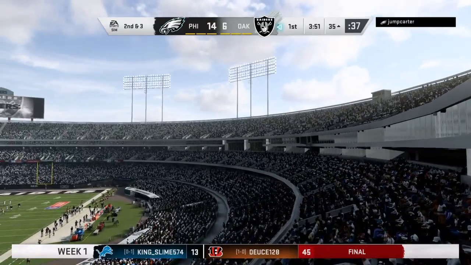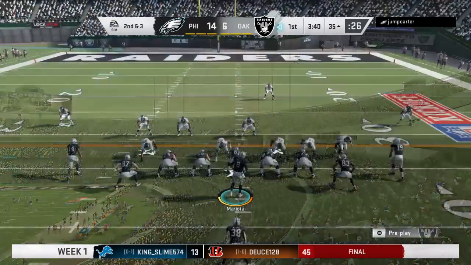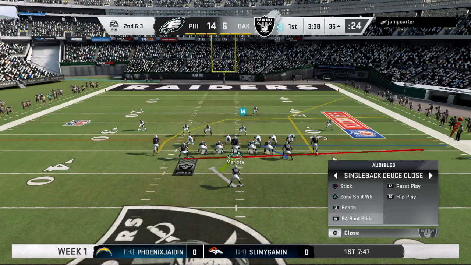Defense and leaves creases like they were able to exploit right there. A good run got 7 on first. Here's 2nd and 3.